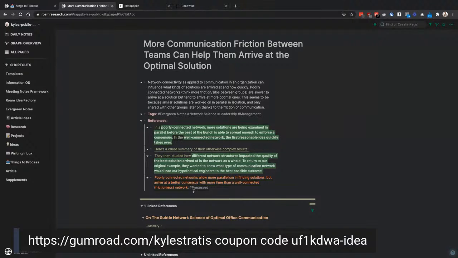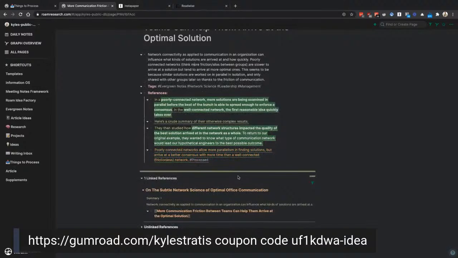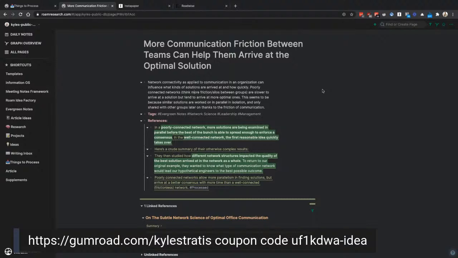And so you can see this one's actually a transient note because of the processed tag that it has. And then you can see the source article and things like that. So this is just a random one in my public database. There are some other examples that are more fully fleshed out, so that's what we'll look at next.